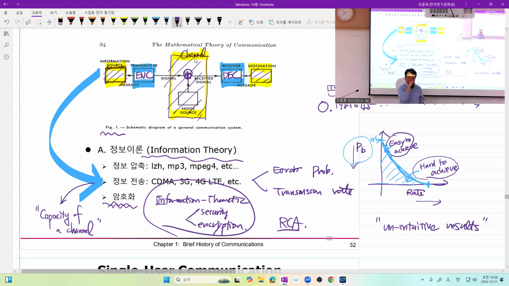Before Shannon, people thought that in order to reduce the bit error, you have to slow down your transmission rate arbitrarily small. But Shannon showed that you don't need to do that. Okay? So it's like before, if you want to reduce the bit error rate, people thought that we have to reduce the transmission rate. But Shannon showed that we don't need to do that. Got it?